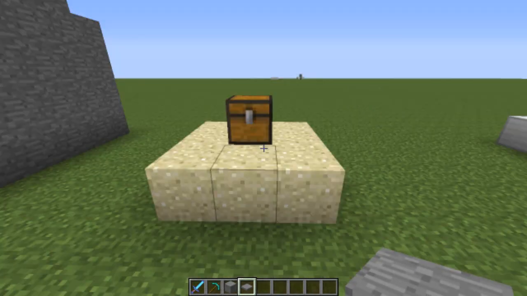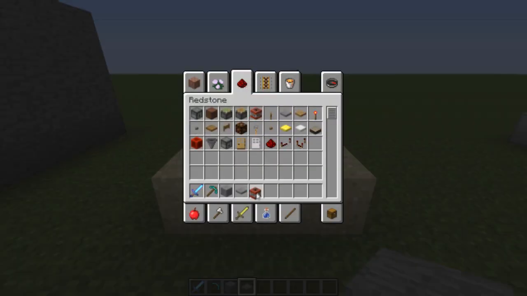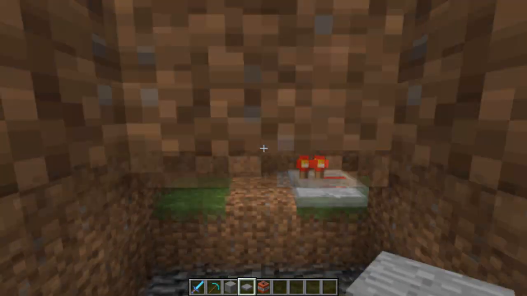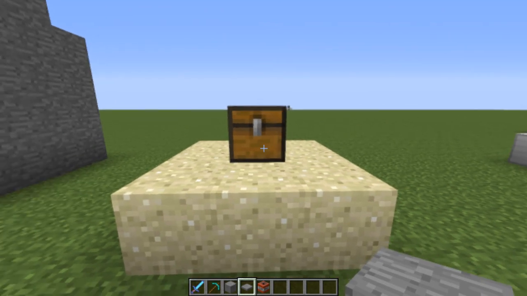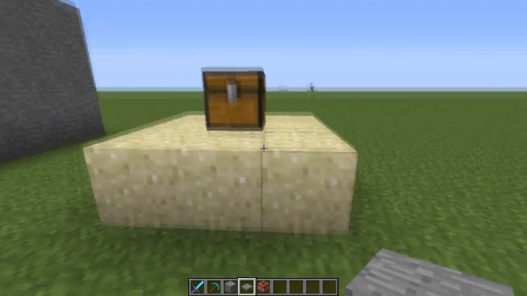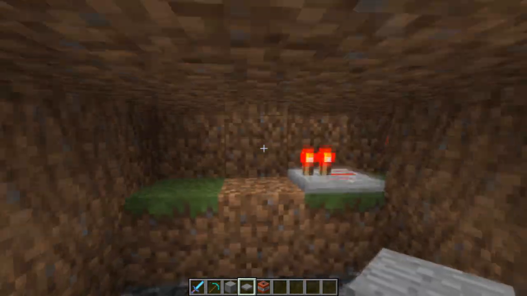Now this next one is somewhat dangerous because it has to do with TNT. So I'm going to explain how it works before I actually show you guys. So we have a chest right here, and I'm not going to open the chest because that is a trap. You have to have it on sand or gravel, and make sure that it's on a beach or something. Leave a sign on it saying, hey bud, this is for you, hope you like it.